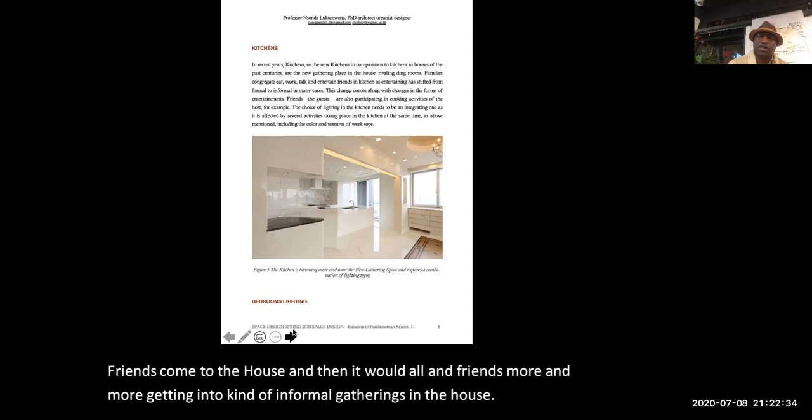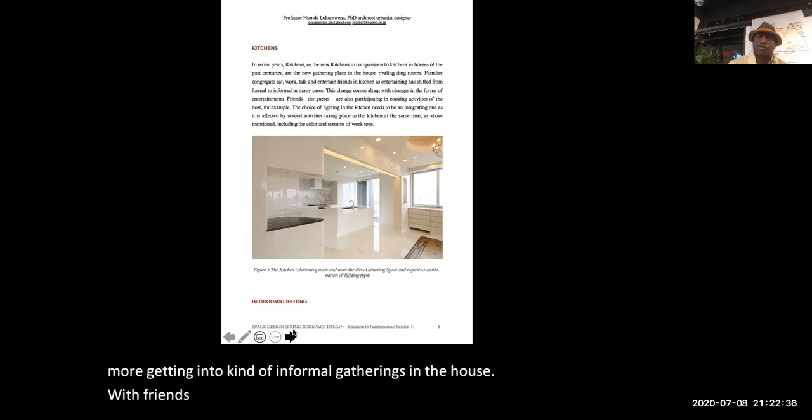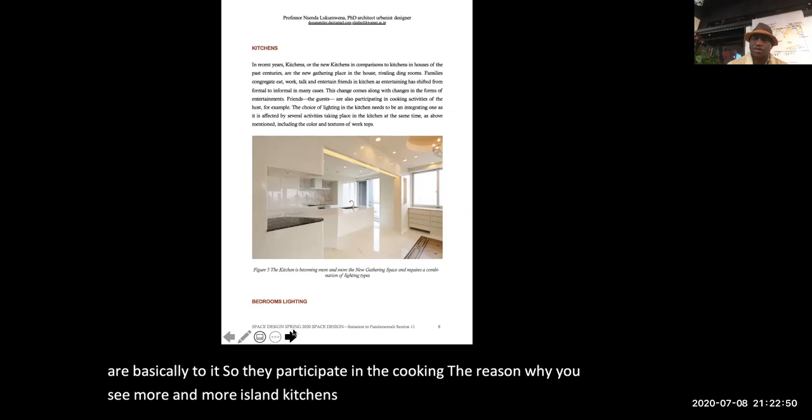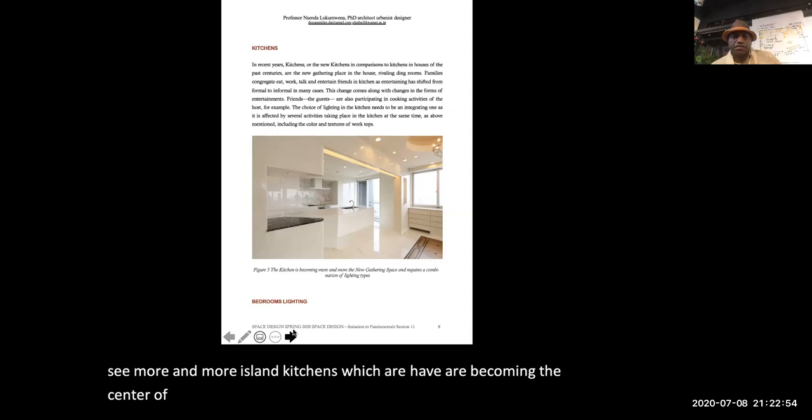Everybody puts a hand on what they are going to eat, so they participate in the cooking. That is why you see more and more island kitchens, which are becoming the center of the house to a certain point. They're becoming the new magnet inside the house.